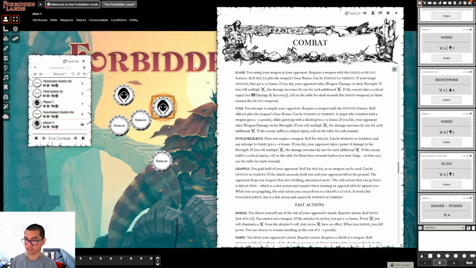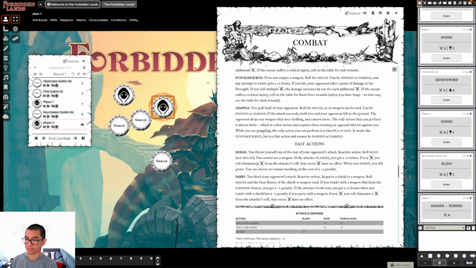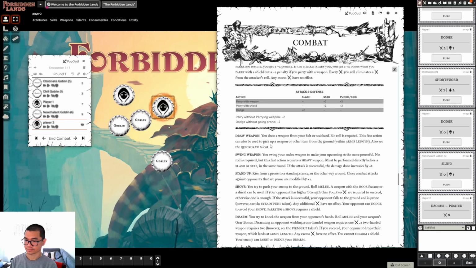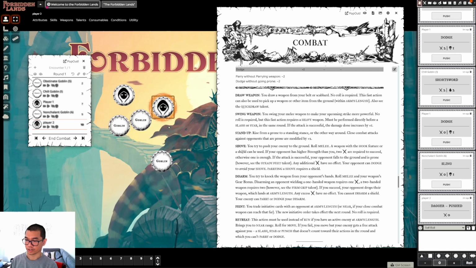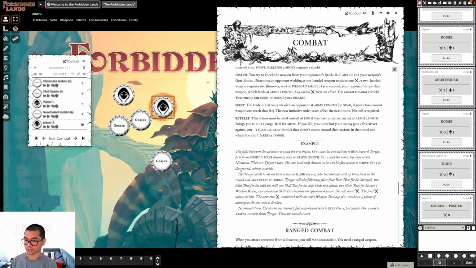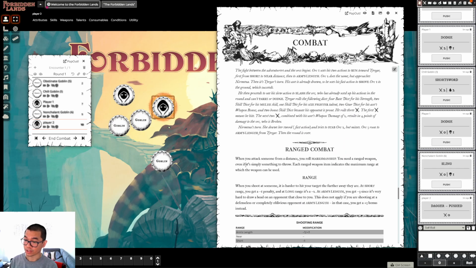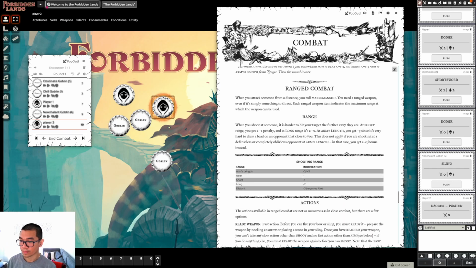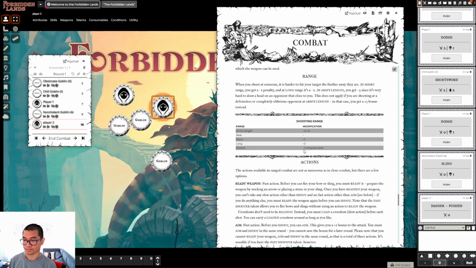So slow action in detail. There is some detail that we should be reading. Fast action, dodging. You can even shove, disarm, feint, or retreat. This is for melee. Range is also simple. Most of the time, arm's length or near length should not have any modification, but if it is further away, there is a minus modifier.